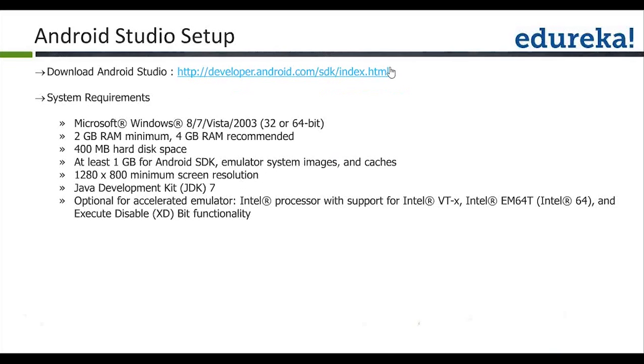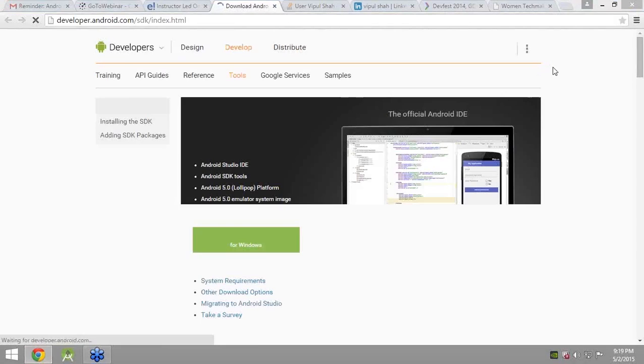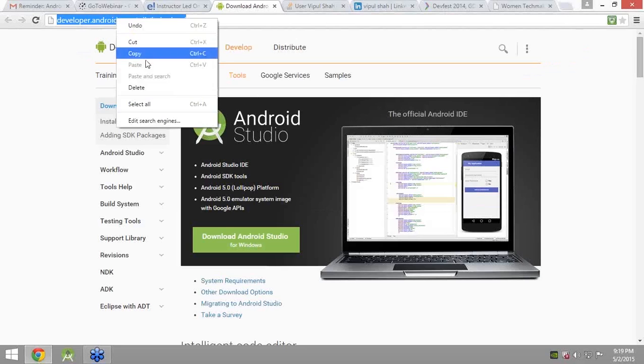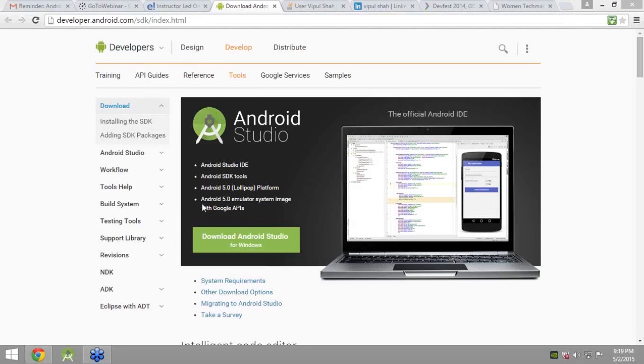And I would certainly send you the link. So what I would do is I would just click on that particular link. As you can see, when you click on that link, it will take you to Android Studio. So let me send you all the link.